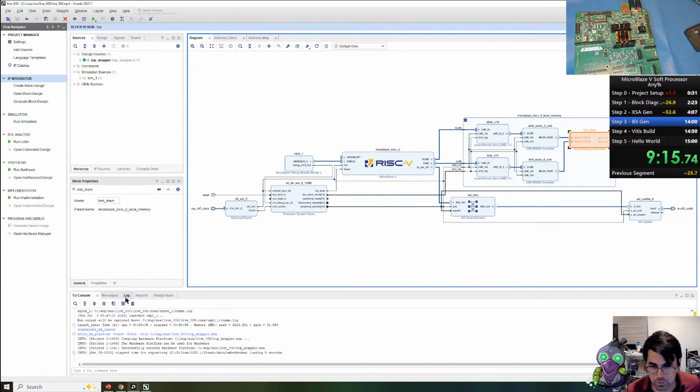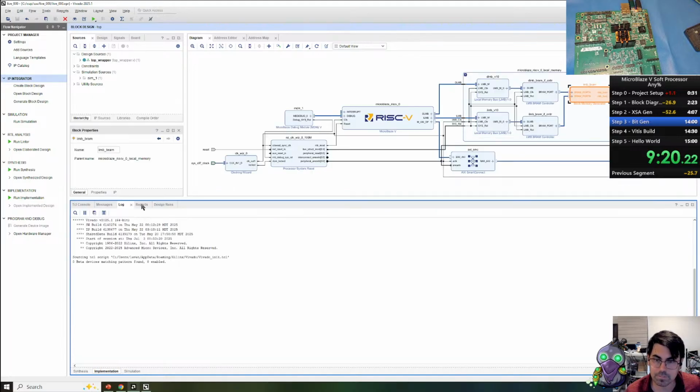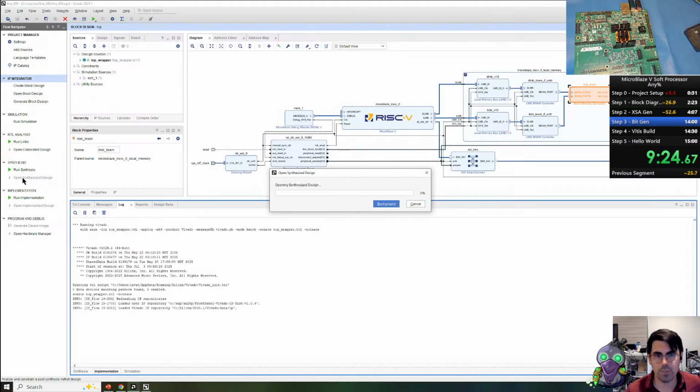We are in the initial design space. We can track that here, where the log file is being outputted. Well, let's go ahead and open up the synthesized design to look at a few different features.